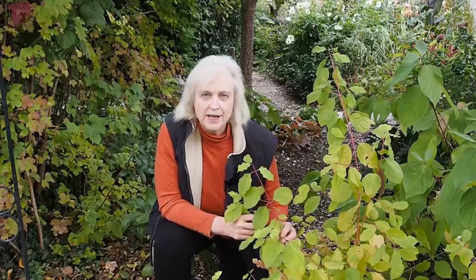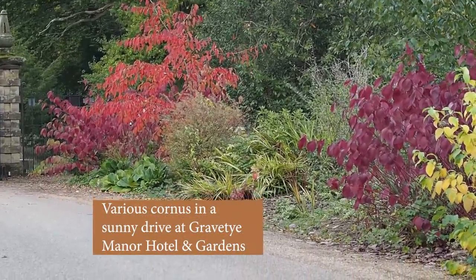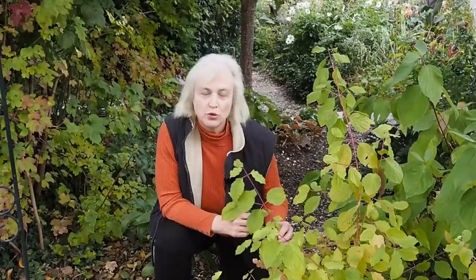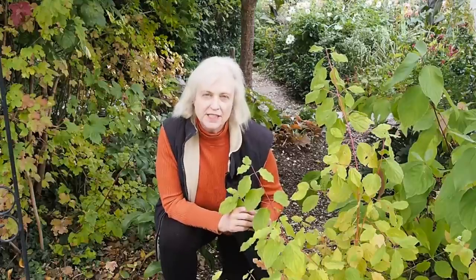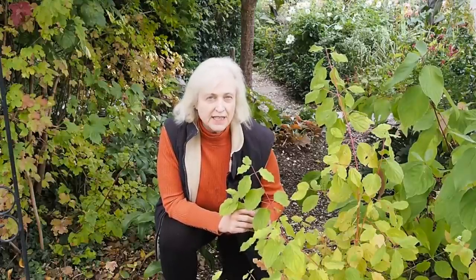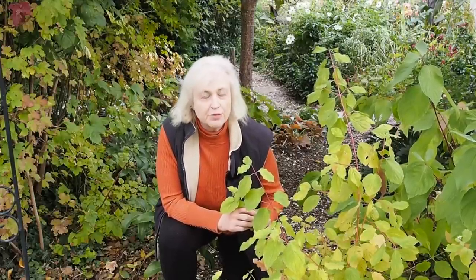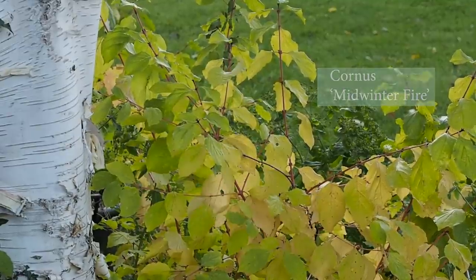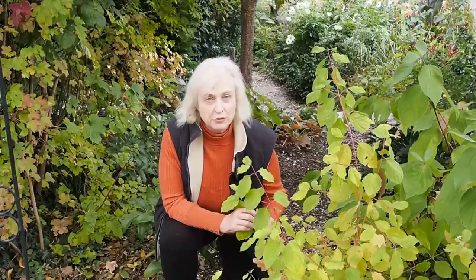This plant here is cornus, and there are a number of cornus shrubs that are fantastic for colour. Last year I went to Gravetye Manor Hotel — which has fabulous gardens — and asked head gardener Tom Coward for his six top shrubs for autumn colour; cornus was one he recommended. At Gravetye Manor they were in full sun and were a blaze of reds and yellows. I've planted these cornus in front of a silver birch, basically under a clump of trees, so they're not getting the sun they need — though the stems look lovely in winter. If you're planting cornus for autumn colour, make sure they get a reasonably sunny spot.